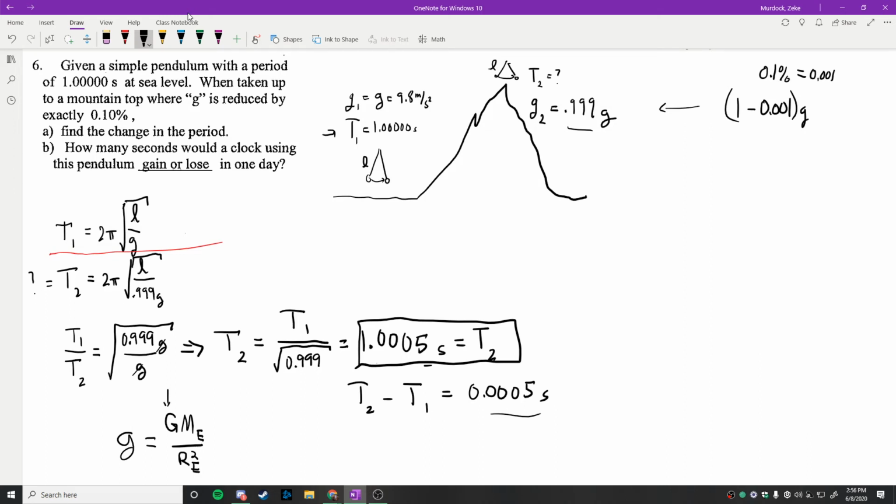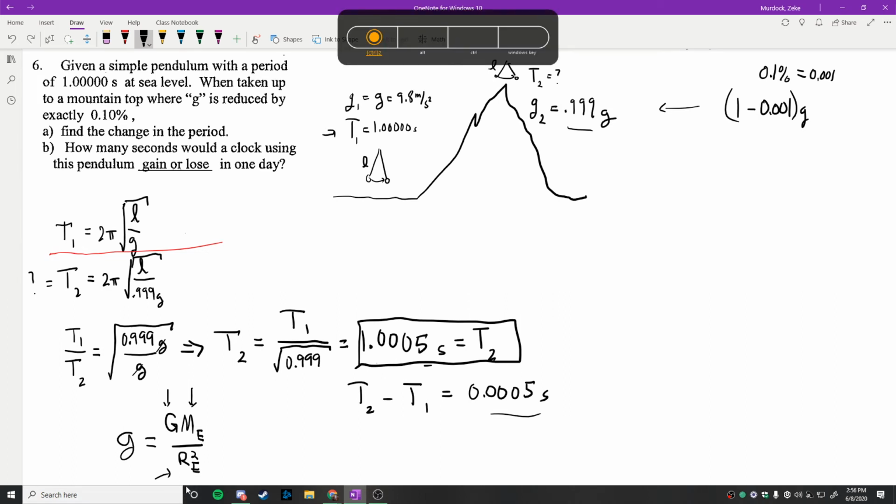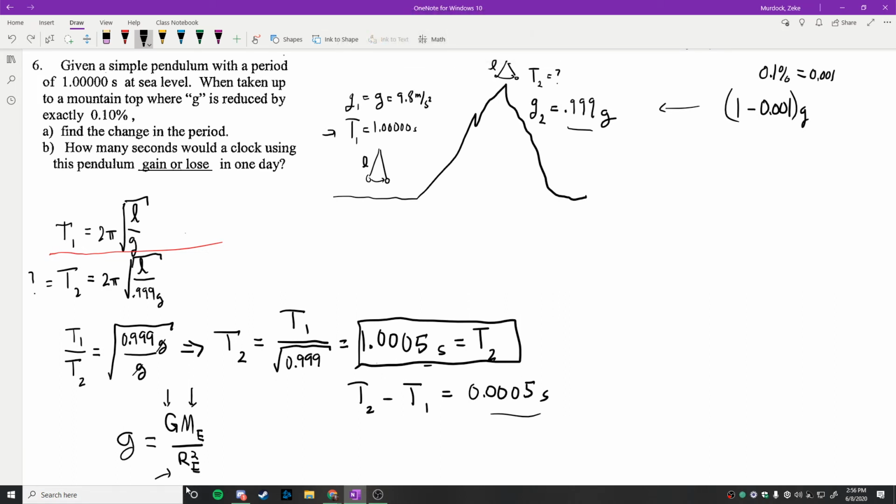This is only known to so many digits, and this is only known to so many digits as well, right? So every one of these numbers, you have to stop. You've done this in the one lab we did, right? There's going to be error on this number, because there's error on G, there's error on the mass of the Earth, and there's error on the radius of the Earth. And all of those errors combine together to give you a value for G. We usually say that G is equal to something like 9.81 meters per second squared. But there's a plus or minus here too, right? It's plus or minus something.